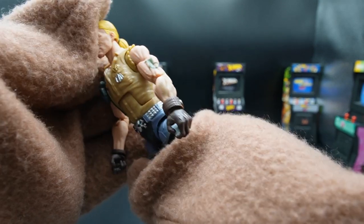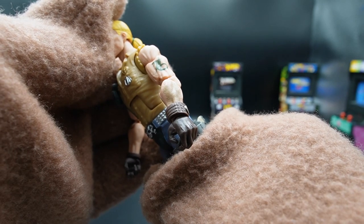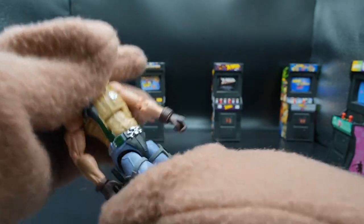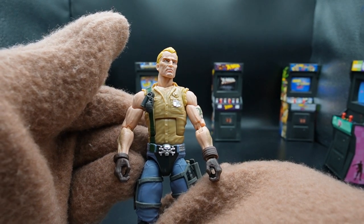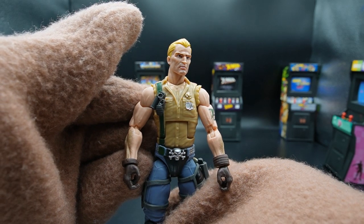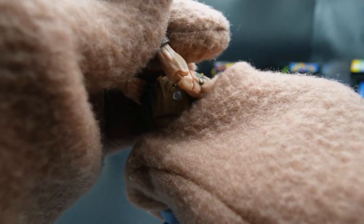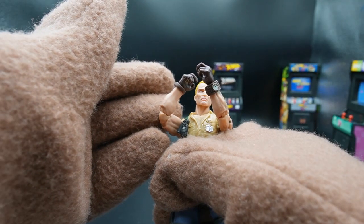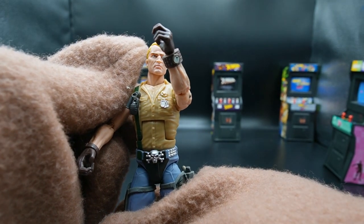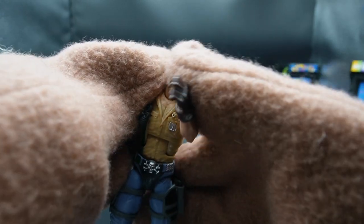He has something on the side of his arms — I'm not sure if it's coming out on camera, but I guess that's supposed to be hair. It looks like he ran out of toilet paper and decided to use his arm. He also has something on his chest. That's just how I explained the green stuff that's on his forearms and chest. I guess that's supposed to be hair or a tattoo, maybe? But it looks gross, and that's bad.